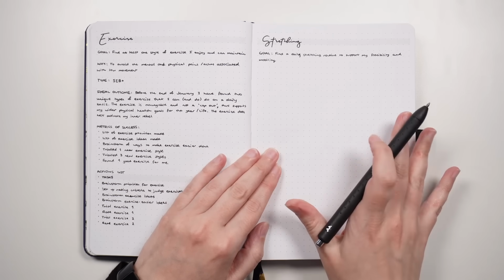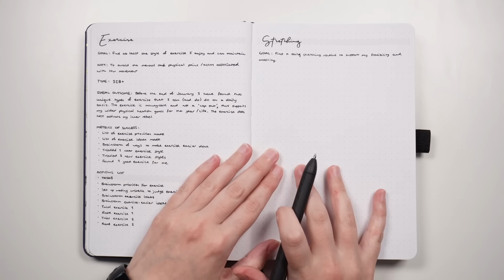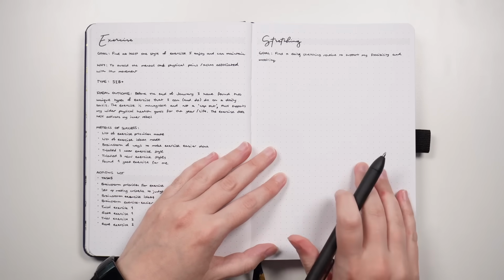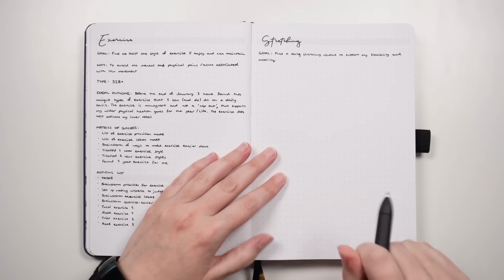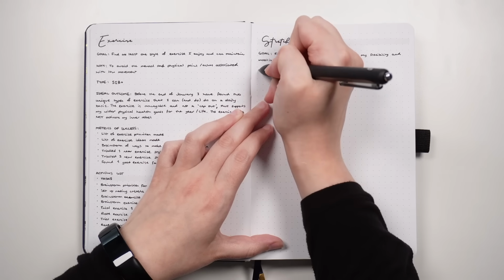Goals are much more likely to get done if you have a solid reason behind them, in particular a reason that is kind of for you in the here and now rather than for a later life version of you. While the goals that you're working on may definitely have benefits for future you, finding something for current you to look forward to is usually a lot more powerful. So the next thing I'm going to write down is the why or reason behind this goal.